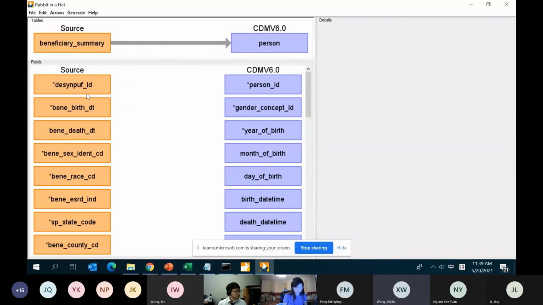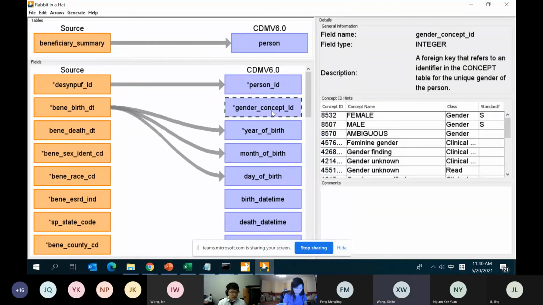Here I can create the field-to-field mappings. I can also create the arrows, the mappings between the source field and the target field. And if I click on the concept IDs, it has the concept ID hints: what are the standard concept IDs that we can use for this domain?